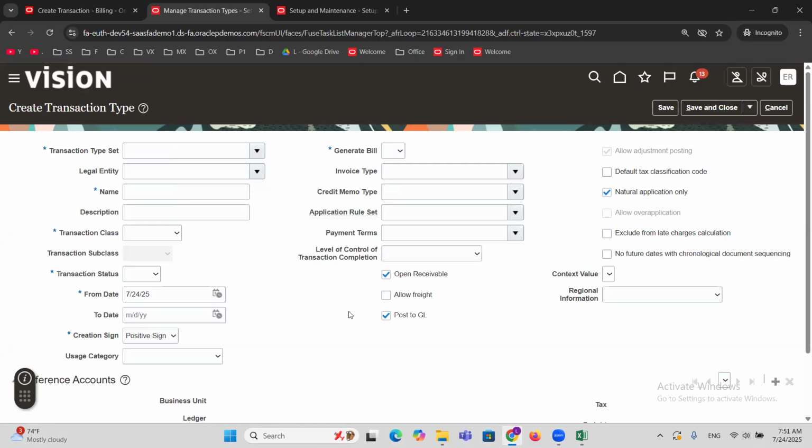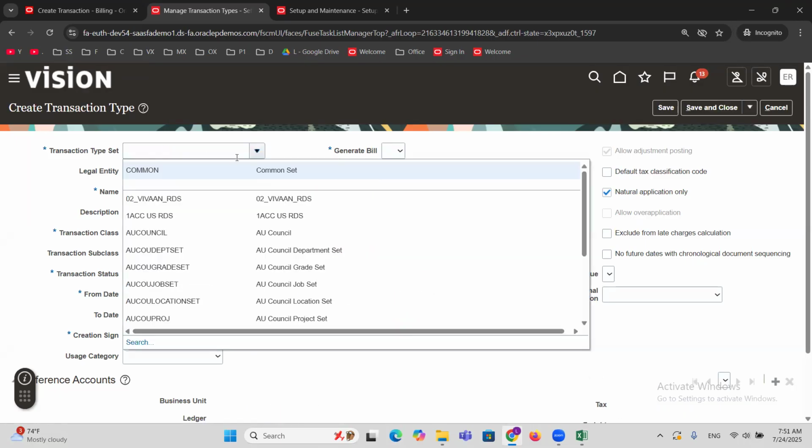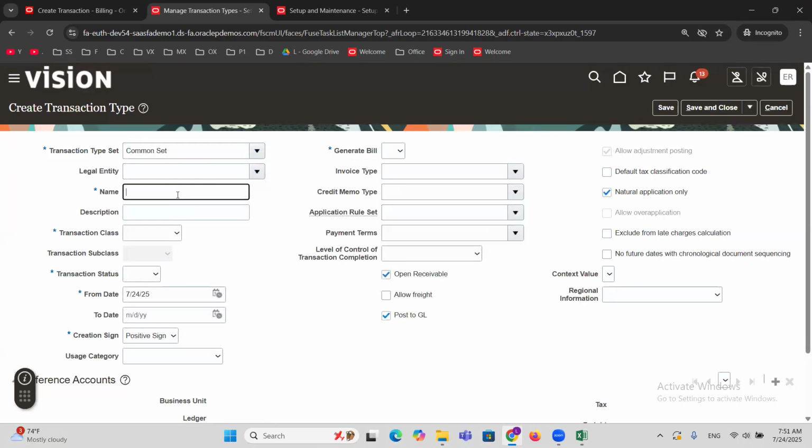And create another transaction type as just other, and here you select a different revenue account. In the auto accounting rule, you say take the revenue account from transaction type.